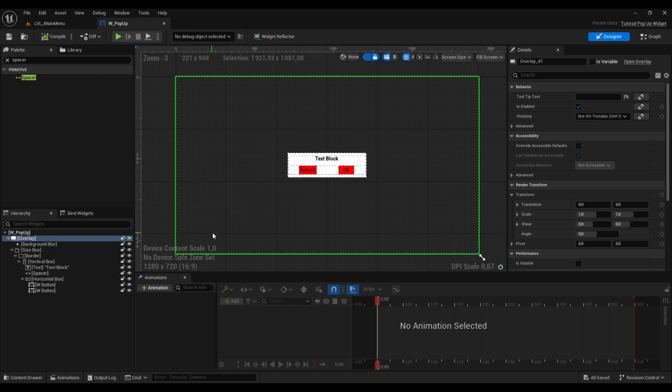Okay, now it looks great. I have a prompt and two buttons, one OK and one return.